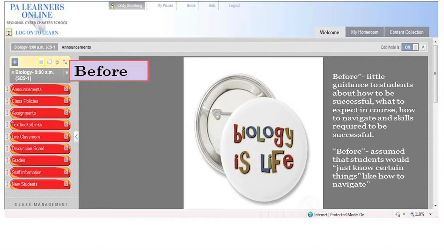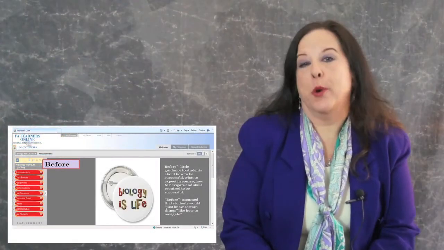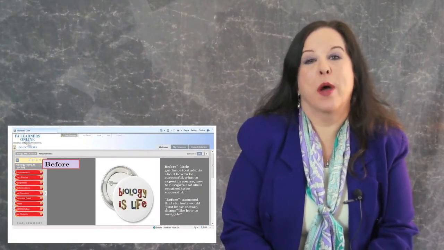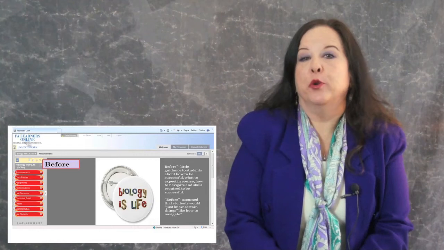I assumed a lot. I assumed that they knew how to search a website. I assumed they knew where to click for their grades or where to click for their learning activities for that week, how to find their grade book. And one of the big things that QM did was take away all those assumptions so that students were provided with more tools, more skills to be a successful learner.